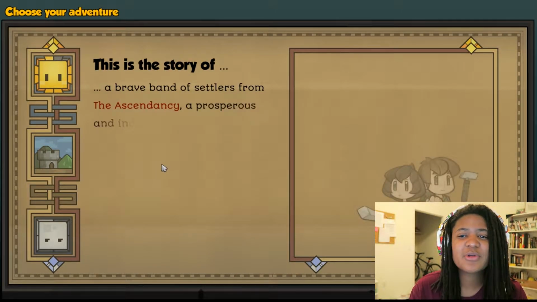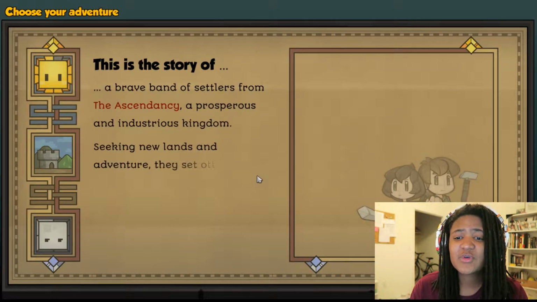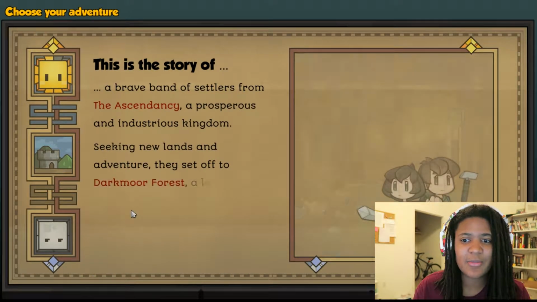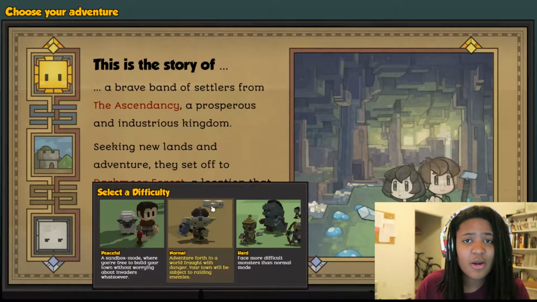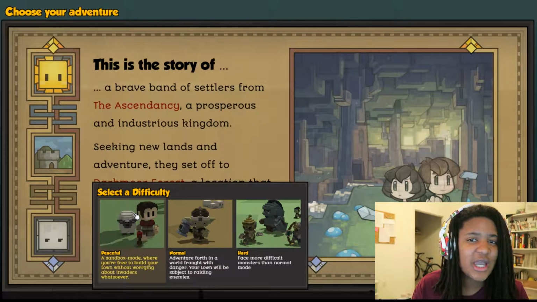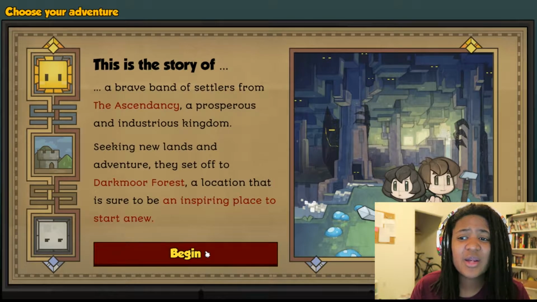The Ascendancy, a prosperous and industrious kingdom, seeking new lands and adventure. So the Ascendancy is from the temperate biome. Right now there's only 2 biomes. Again, I don't know if they're going to add more. Desert, temperate. I went ahead and let them stay in the temperate. Darkmoor Forest. And then there's 3 different difficulties. Peaceful, which is basically easy. Normal, which is normal. And then hard, where you're just like, oh dear mercy. I like a little bit of a challenge, but I don't want to be punched in the eyeball, so I clicked on normal, and then we went ahead and rolled with it.